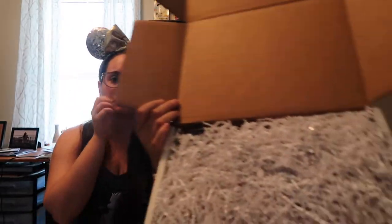So, one more look at what this looks like up here. It's just confetti. It's the funnest thing ever. I love the confetti. Tanya doesn't. She's lying. Can you tell the sarcasm? It's white this time too, and our shag carpet is white. There's silver in it. All right, so first item.